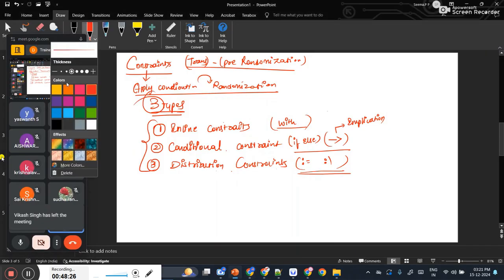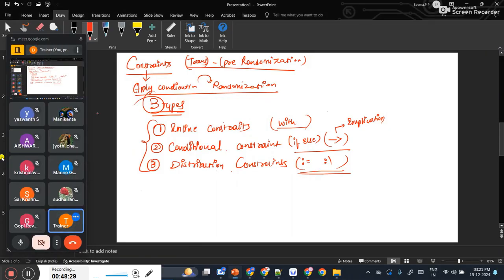Whoever is leaving the meeting in between, you have to take permission and leave. If you are leaving just like that, I don't give the attendance, and I don't give the recording either, until you give me the reason. If there is any network issue or something, you should inform and then leave.